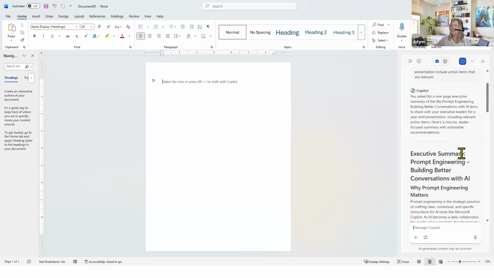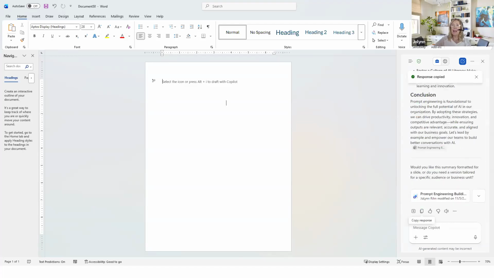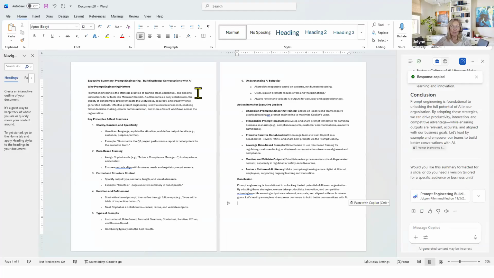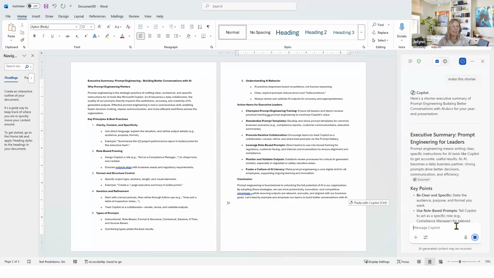So anyway, this is what it ended up coming back with, all of that detail. I could, of course, copy that, but because I wasn't using it directly in the document, it didn't place it in the document because technically I didn't tell it to. Now that did become more than one page. So I would or should go back and say, make this shorter. So I have to go back and refine it. Because I wasn't doing it directly in the document, it didn't understand the fitting of it.